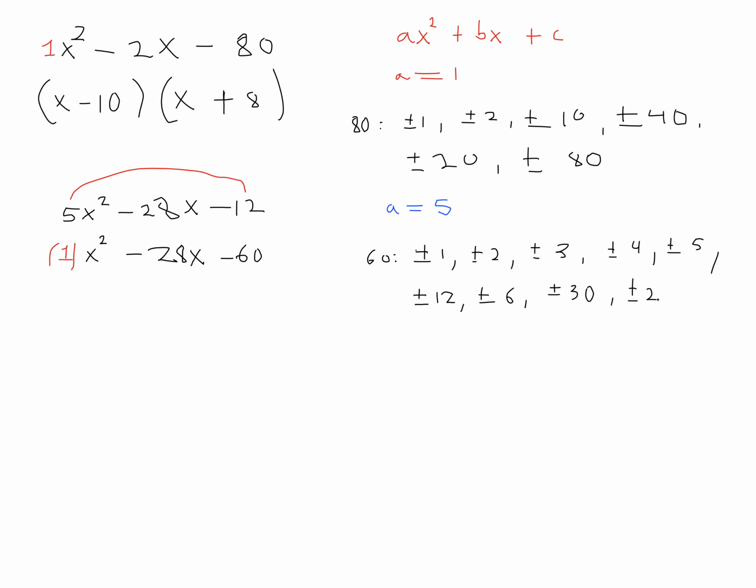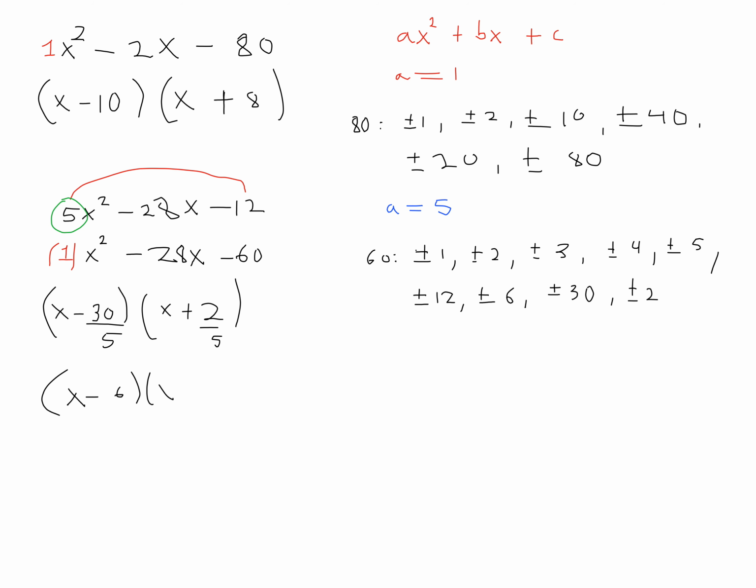In this case, you have probably figured out that those two numbers would be x minus 30 and x plus 2. There we go. Negative 30 times 2 gives you negative 60, and negative 30 plus 2 gives you negative 28. Very good. Now at this moment, we factored with the leading coefficient of 1, but we cannot forget about the leading coefficient that was previously at the beginning, which was 5. That was the leading coefficient that was bothering us. So the next step is to divide by that leading coefficient, 5.